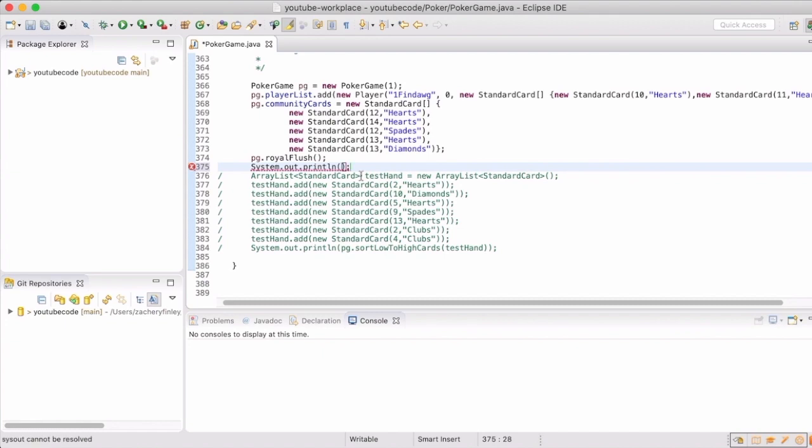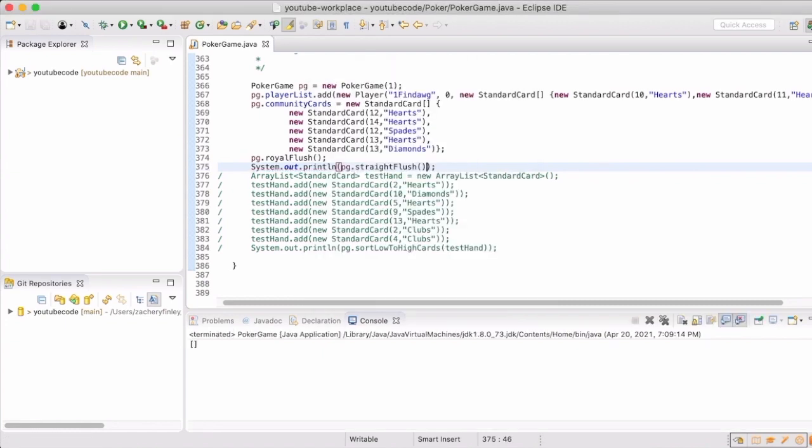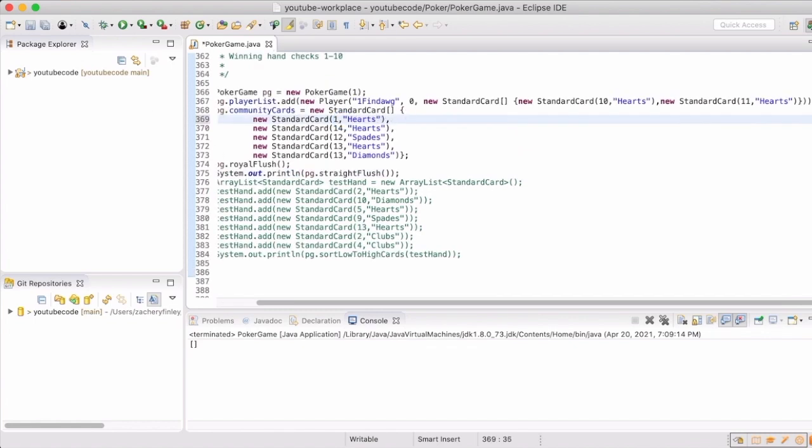Now we can update our tests to see if straight flush does what we want it to do. So we'll just change up the mock data.